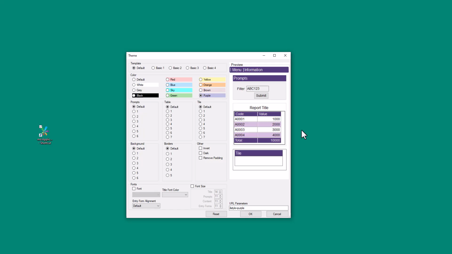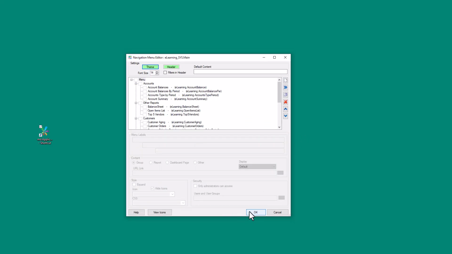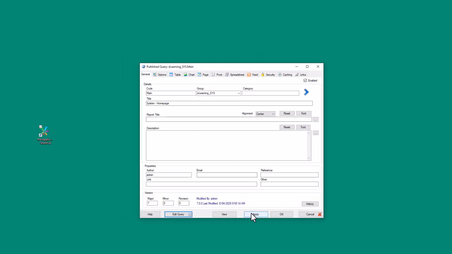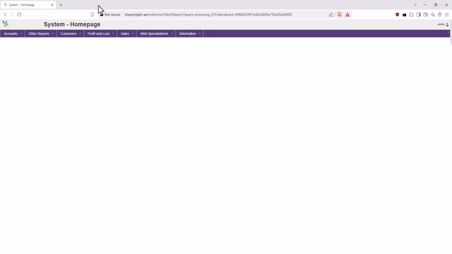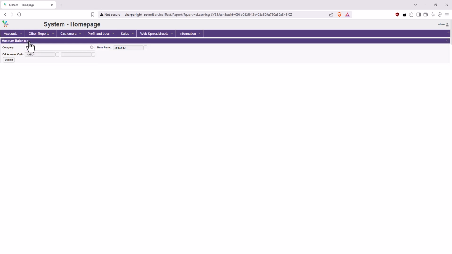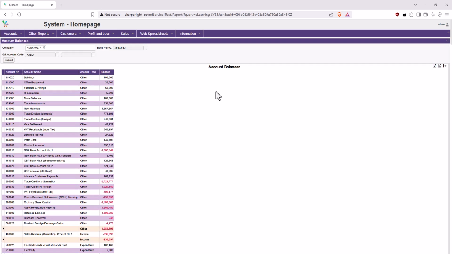When you're happy, click OK and save your changes. We can then refresh our menu report and see the changes. Note the theme passes down to the reports that you link to from the menu.